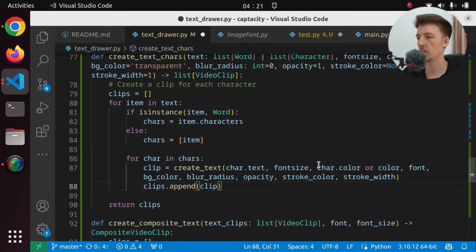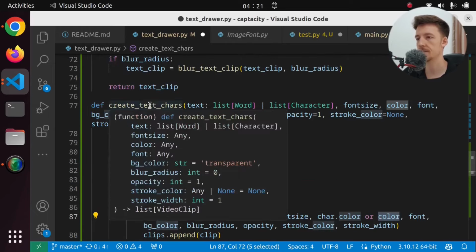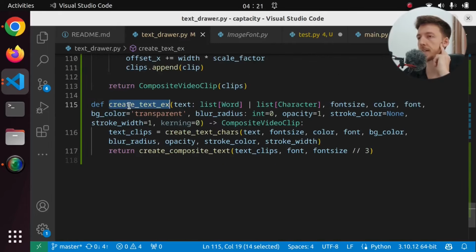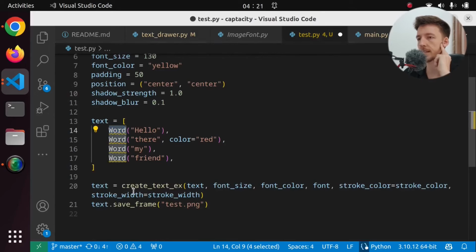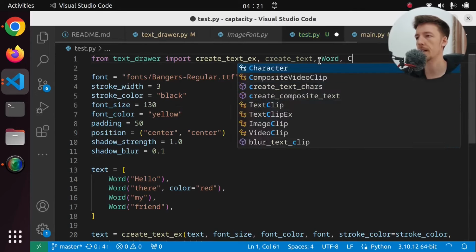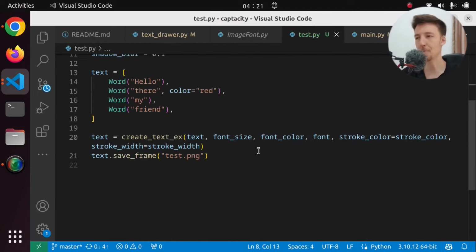And here Copilot already did this, so we either take the character color or the color we passed in here, if we don't have that. Great. And do we need something else? Create text X. Let's import Word and Character, and let's see if that works.